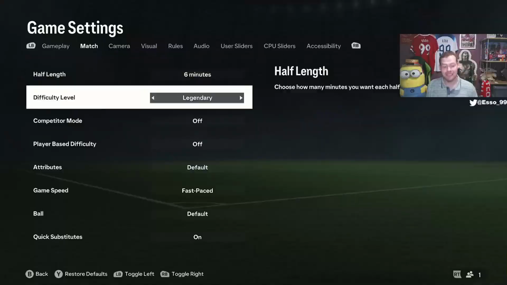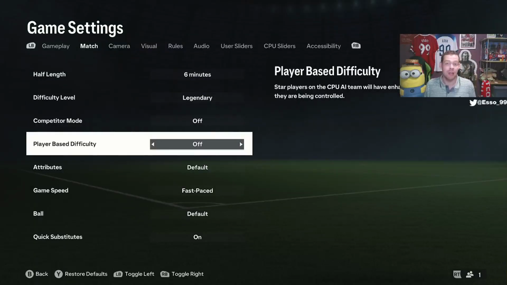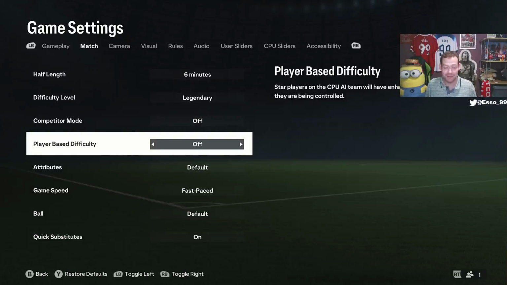And now finally, a few extra tips that you can change in the game settings to help you get more points on squad battles. Firstly, set competitor mode off and turn player-based difficulty off. The last thing you want is the AI to be pulling out even more tricks and styles of play than what you're normally used to. Just don't make it harder for yourself. Turn competitor mode and player-based AI difficulty off.